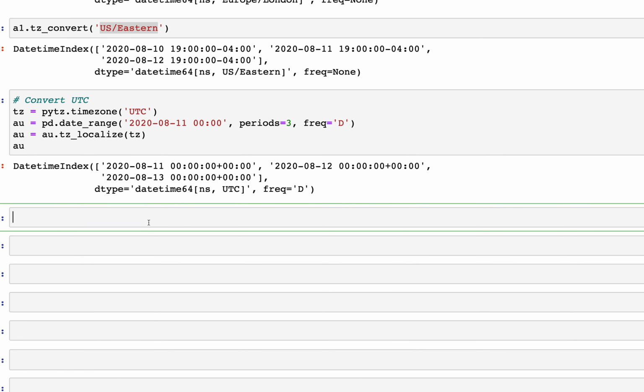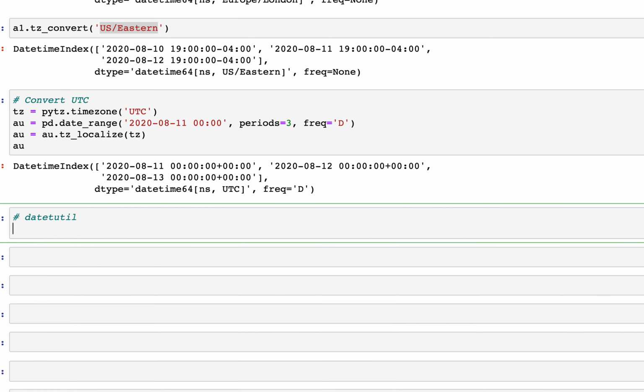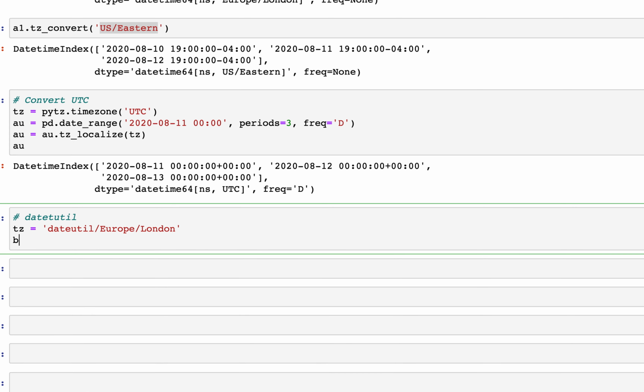Next, let's look at how we can use the dateutil again. Here we are going to use the tz_localize with the dateutil. So tz is equal to, we'll first go ahead and create a string, dateutil/Europe/London, and then we have the date range.